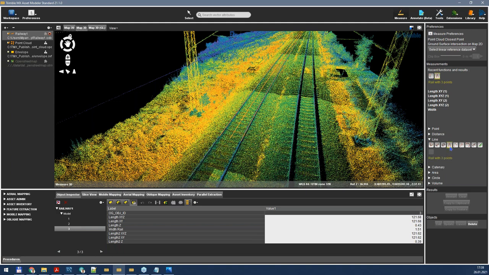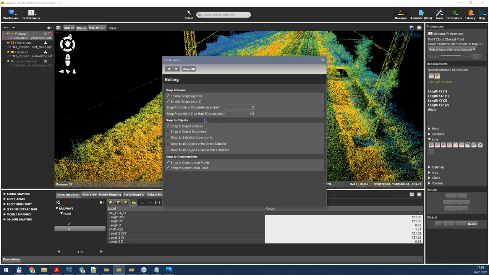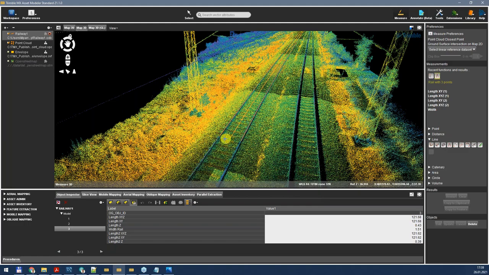To do the continued extraction, I want to make sure that the lines are extracted and snapped directly at the starting point of the previous line. So for that, I will use the options to edit and make sure that I'm snapping to the vertices of the objects.